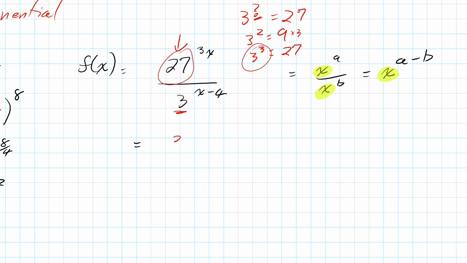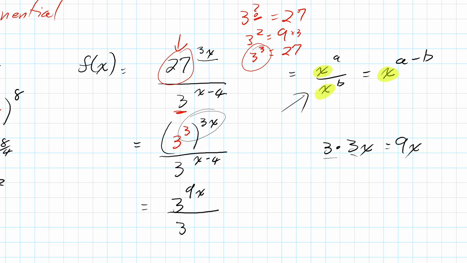So when we go to simplify, we'll go 3 to the power of 3, and then I still have this exponent on the outside, 3x, all divided by 3, that's a terrible looking 3, let's try that again, 3 to the x minus 4. Okay, before I apply this simplification here, I'm going to simplify this. This is a power of a power, which means I multiply 3 times 3x, I can write that on the side, 3 times 3x, well in this case I just multiply the coefficients, I'm going to get 9x.